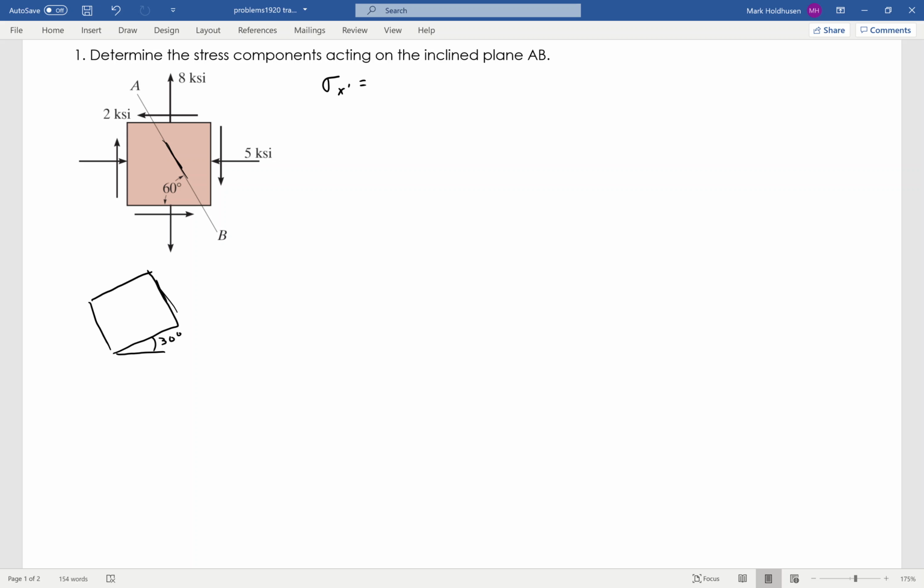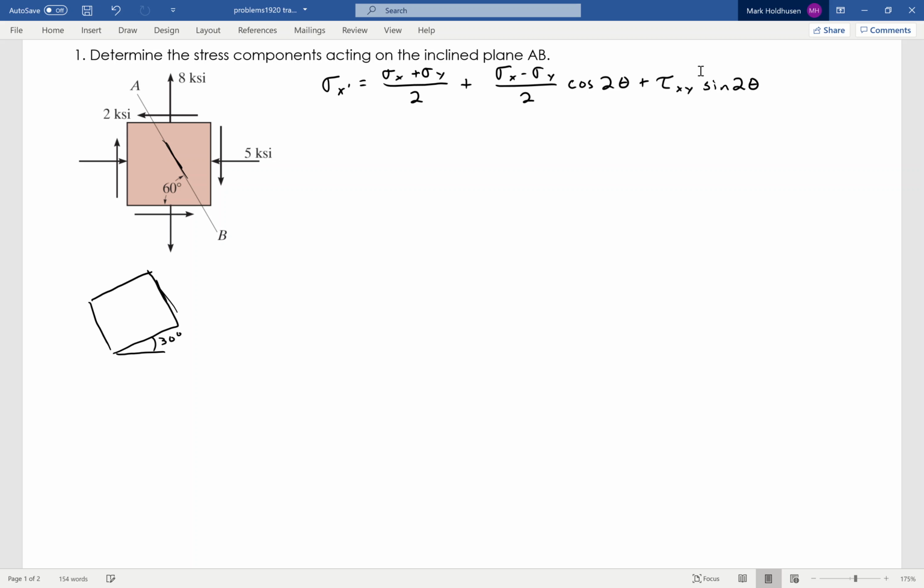So to find that new stress in that direction, we just use the following equation. Let me just write it down. It's just kind of plug and chug at this point. It's a pretty simple equation that we just use, plug in our current values, and then get the new values we want at this new angle, theta, right here. And the theta I'm going to use again is 30 because I'm rotating up 30 and orienting it that way, even though I've got that 60-degree angle there, but it's rotating in the opposite direction.